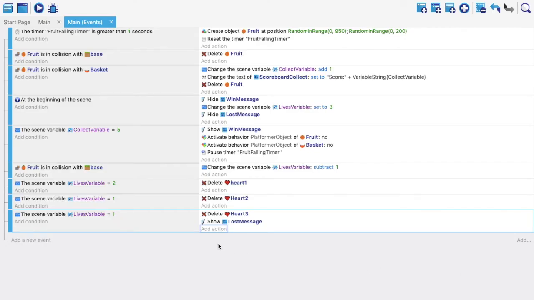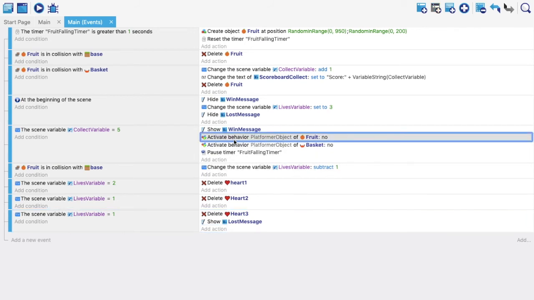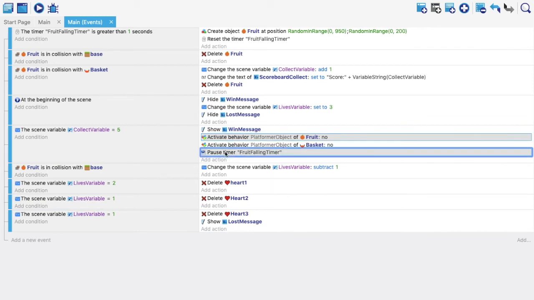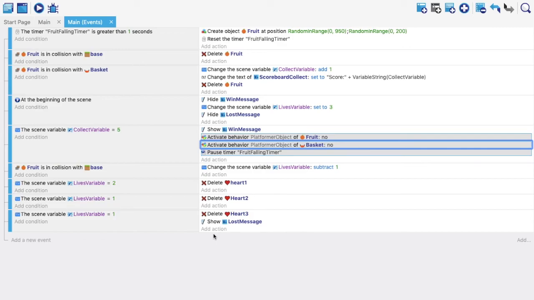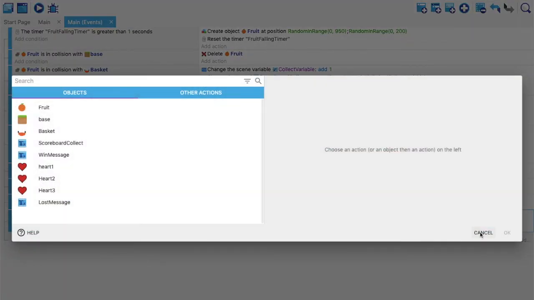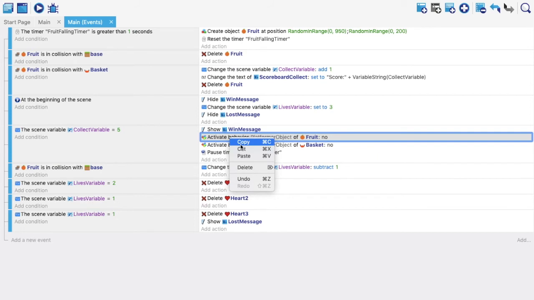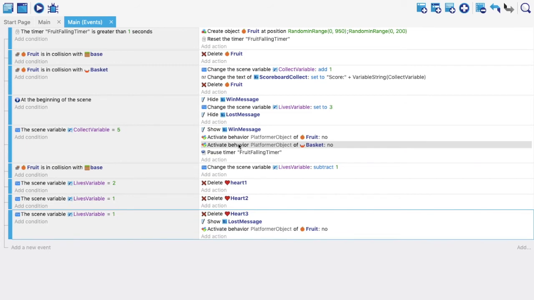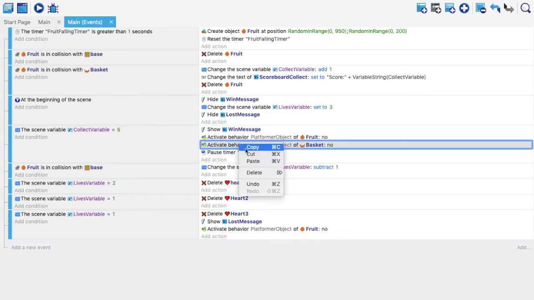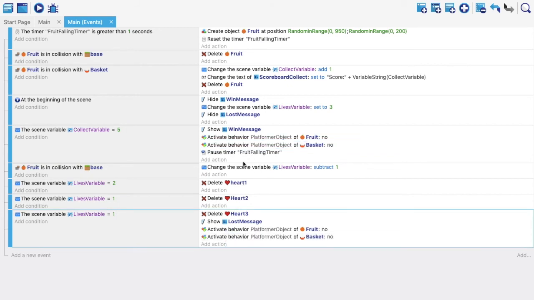Along with this, we want the game to stop. Otherwise, if you have seen my previous video, we will show the message, but the player can actually keep playing the game. So I'm going to simply use the same codes which I had made in my previous video. Command C or Control C, and then Control V or Command V. Oh, it didn't work. So I can copy and paste. I can just go here, click, right click, copy, paste.